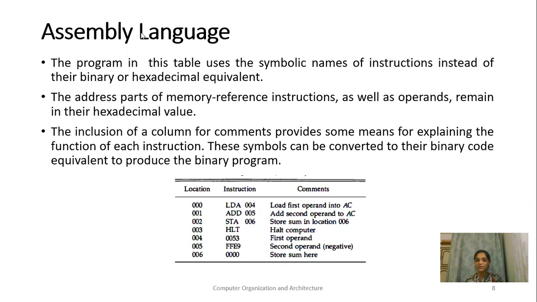As we can see here, given one simple program of addition of two numbers stored at locations 004 and 005, and we will store this addition at location 006. In this program, this table uses a symbolic name for the instruction instead of the binary or hexadecimal value, and the address part of the memory reference instruction as well as operands remains in hexadecimal form. So it will be a bit easier for us than binary.